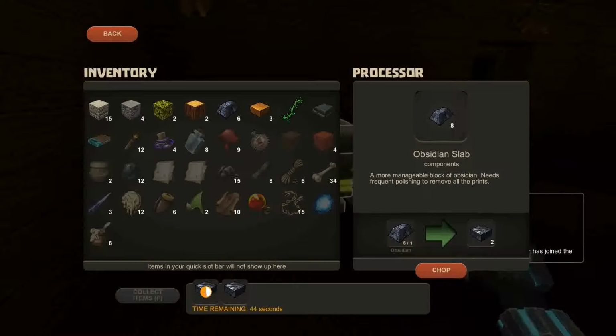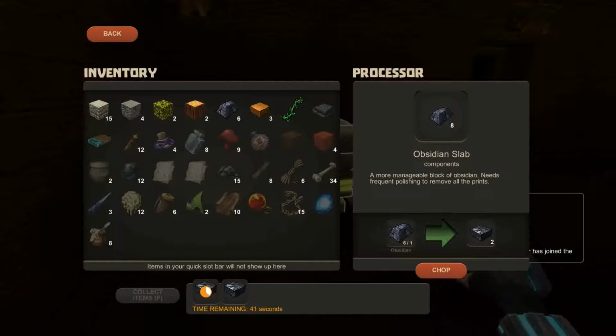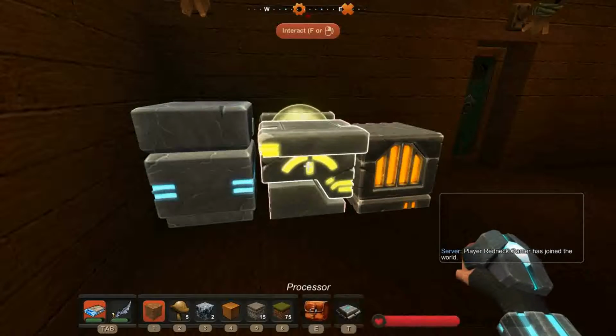A more manageable block of obsidian needs frequent polishing to remove all the prints. Well, isn't that PJ. Who wants to be sitting there all the time polishing a rock? Really? Come on. Squeaky, squeaky, squeaky. Who's gonna sit there and spend their time doing that? Not this one. Not I. I can tell you that. No, that's a god.